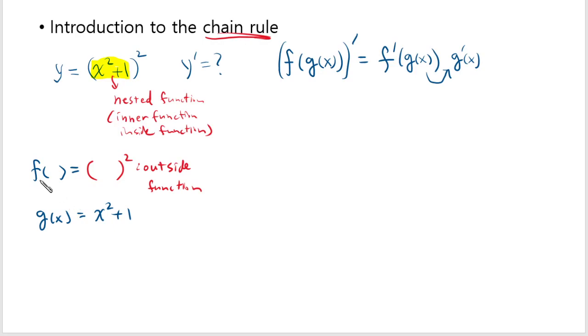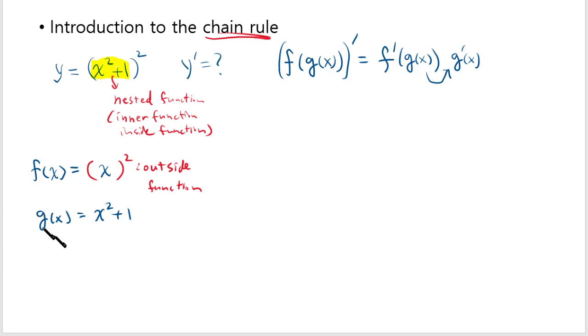So if you make f as this, well, it's a little weird to have nothing in there, but basically what I mean is that whenever you plug in anything, so for example, if you have x squared plus 1 here, then you should put the same x squared plus 1 there. That's what the outside function is. But let's just put a placeholder here. We'll just put it as x here.